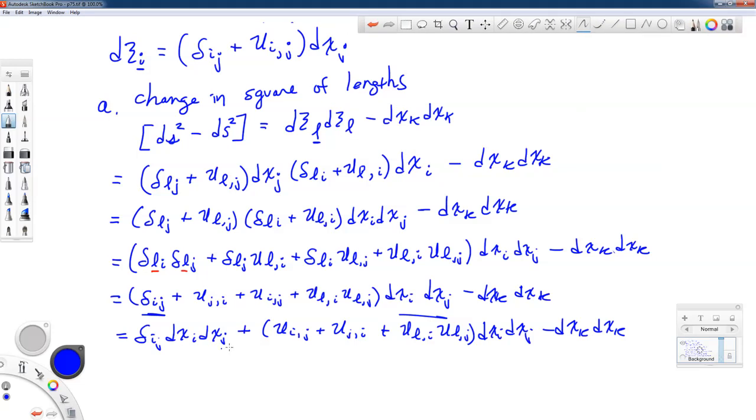Okay, now we have a Kronecker delta multiplied by some terms here, and again we see there's a repeated index. So I can rewrite this and can eliminate the Kronecker delta, and I can rewrite this as a dxj, dxj. And you see the repeated index was I on these two terms, so that becomes a j, and then we have the other dxj right there. Okay, now I'm also going to write this term, the last term, right here, and then I have the term in the brackets. I'll try to write it real quick.